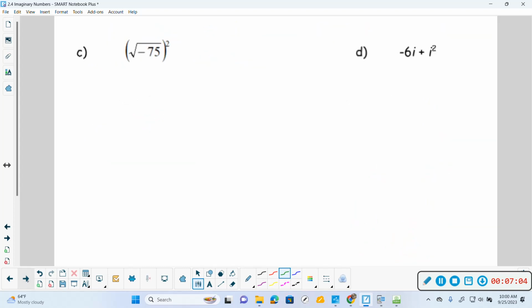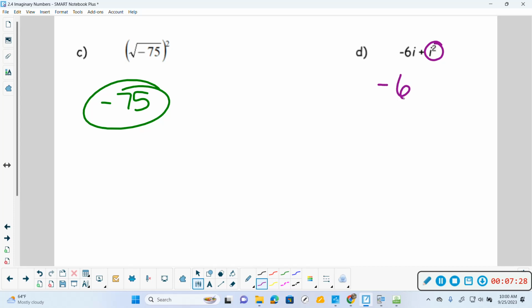Okay, easy enough. What do you have for this? What's square root and squaring do? Cancel. So final answer. So nice. And, okay, now you might be looking at this and be like, say what now? Remember, A plus Bi. No i squared can be in your answer. Nothing beyond just i. What's i squared really? Negative 1. And again, worst case, if you don't remember that, punch it in your calculator.